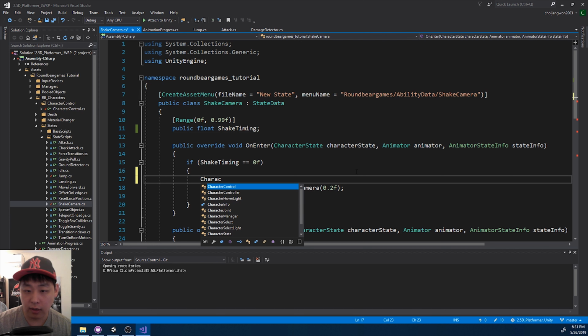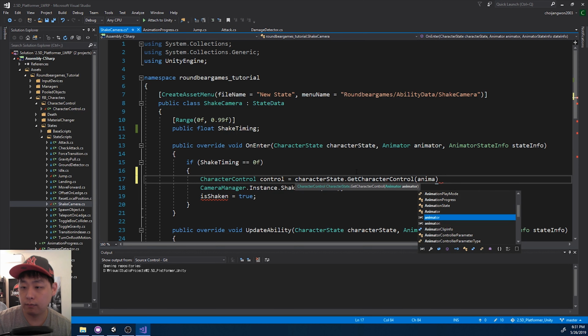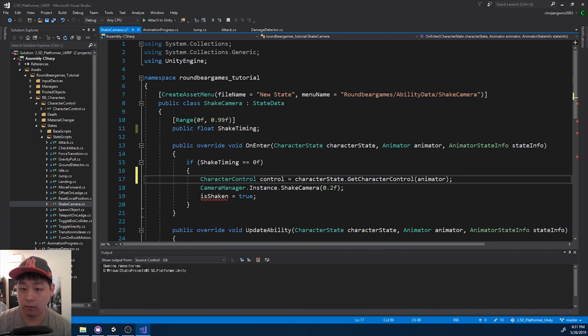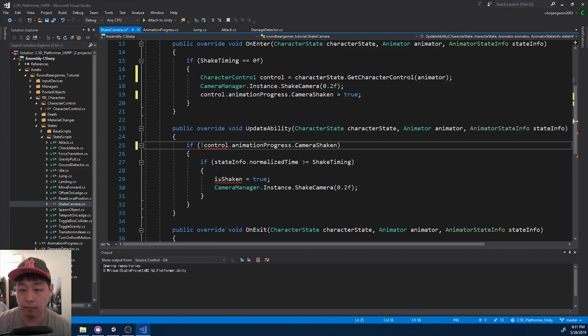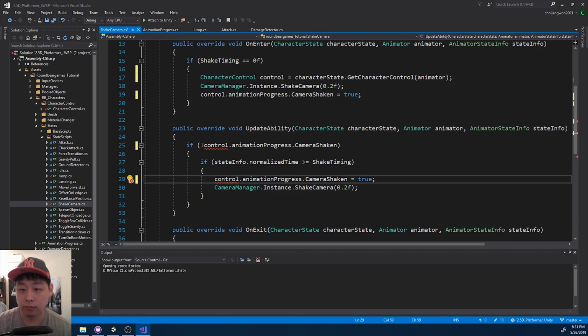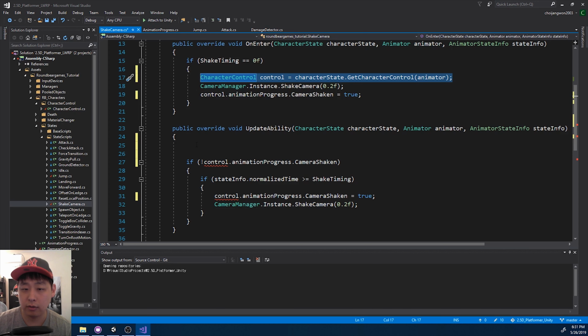And we just get the data from the character control. Progress, camera shaken. Okay, and I just gotta copy paste the variable. Let me also copy paste the character control.